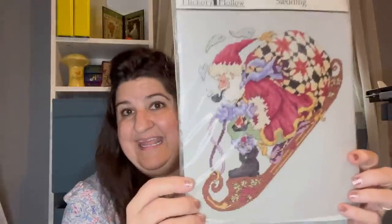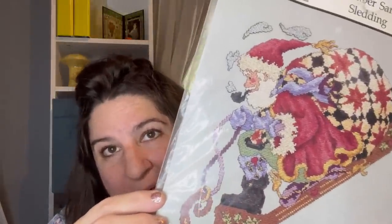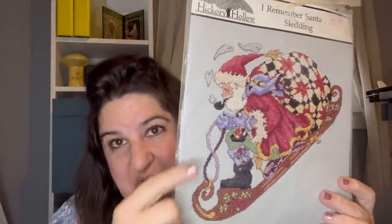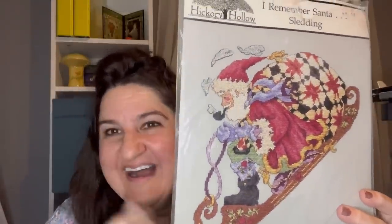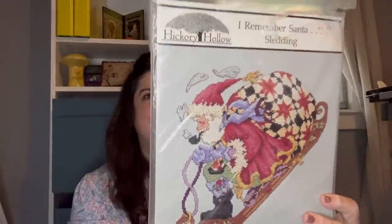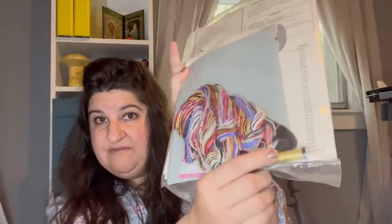This one is fun. This is by, I never heard of this designer before, Hickory Hollow. It's called I Remember Santa Sledding. I mean, how adorable is that? Probably they don't show Santa smoking a pipe in a lot of things anymore. Oh, look at that cool quilt. Oh, that's his bag. Feet down here. I was trying to see if I have a copyright or a date on that, but I don't. Yep. Fabric and floss. Oh, looks like we've even got some, ooh, that's got to be some old chenille in here. My goodness.